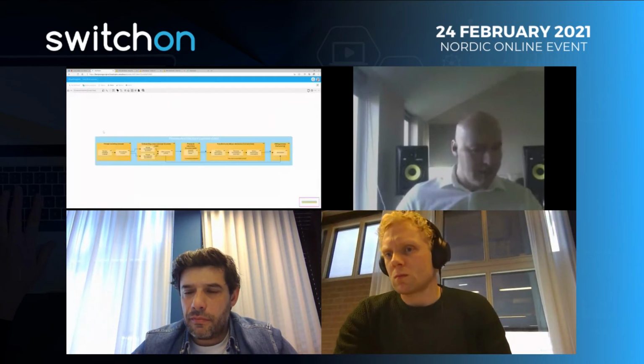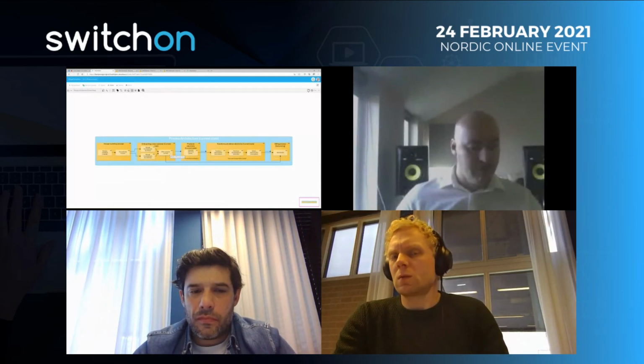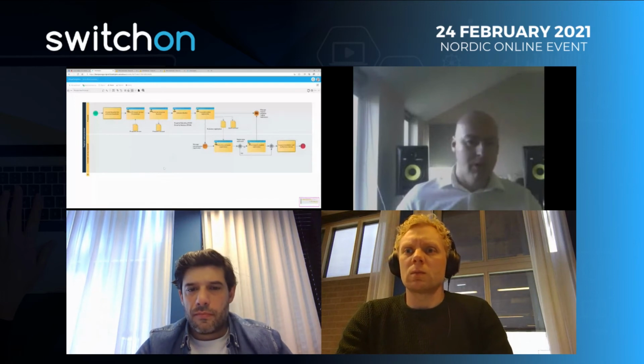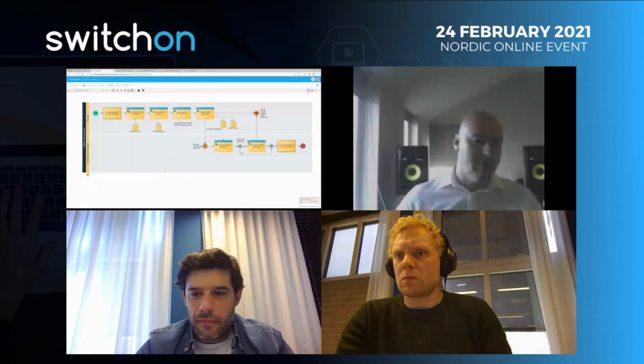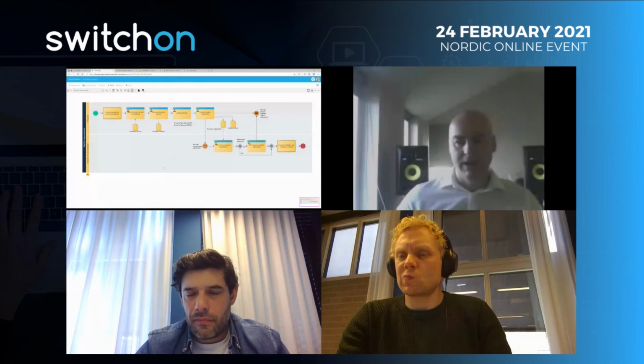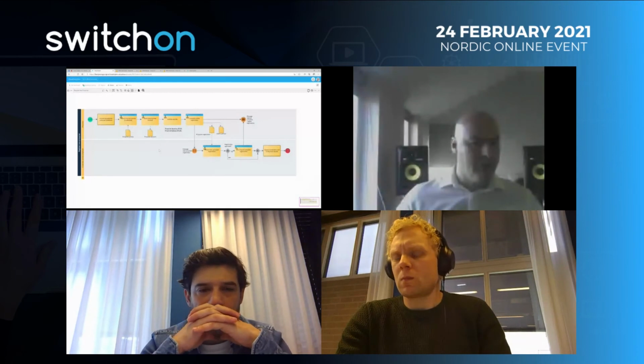This is Archimate level, where we just draw a simple process, steps of processes. From this point on, you can also zoom in towards a BPMN view. So going from architecture to BPMN is seamless and can be done just by zooming in and basically describing your process using business process modeling notation.